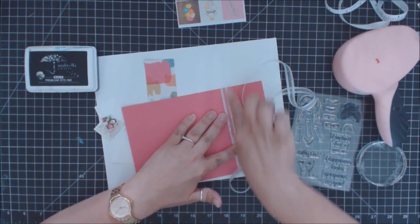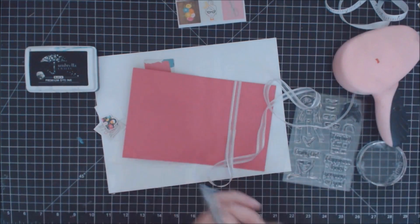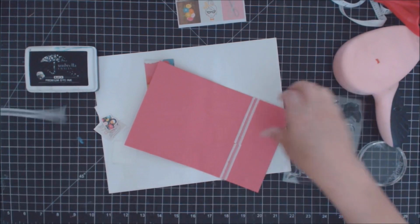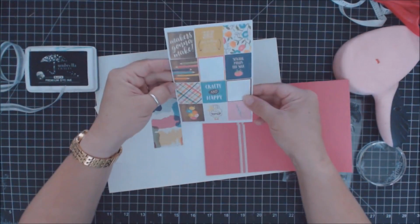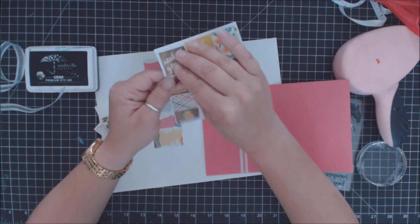It's a little bit off right there. So we're going to put a sticker on top of that just to hide right where that little spot is. Since I'm already using one of the stickers from in here, I'm going to snag, or actually I'm going to use 2 stickers. I'm going to snag the maker.